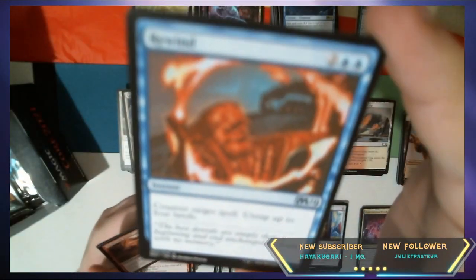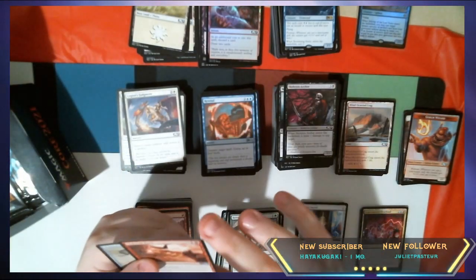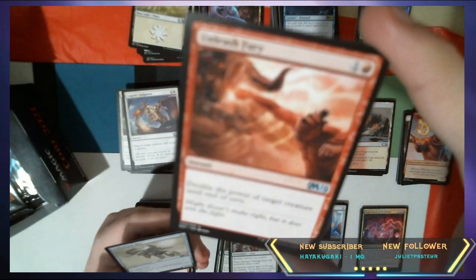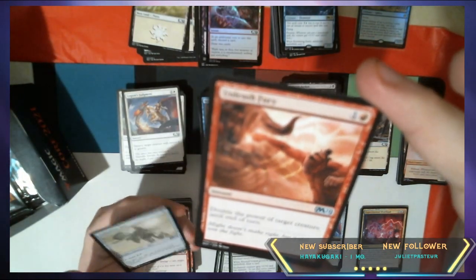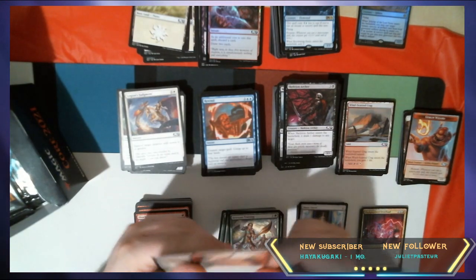We got a Rewind. Counter target spell and tap up to 4 lands. For 2 and a blue. That's not bad. Unleash Fury, 1 and a red. Double the power of target creature until end of turn. Oh, dang. I unleash Fury on my Galta.